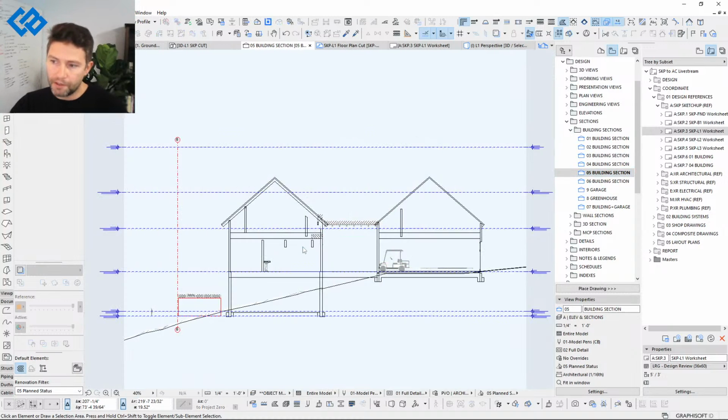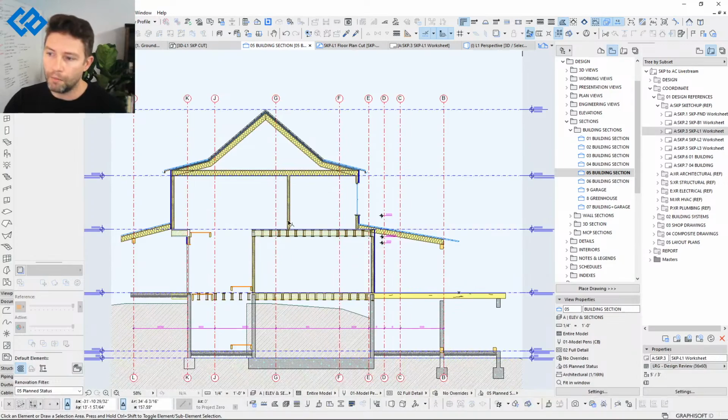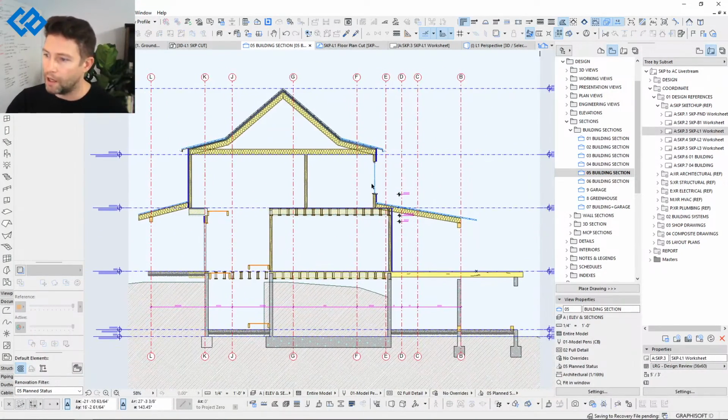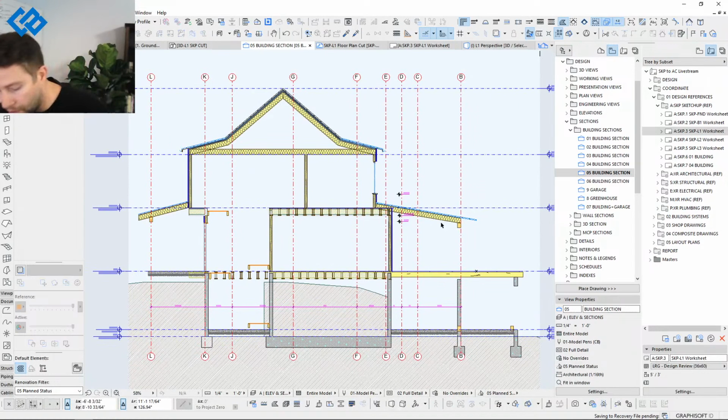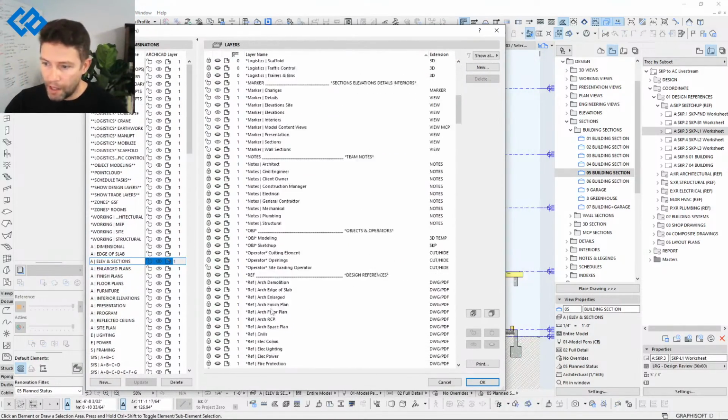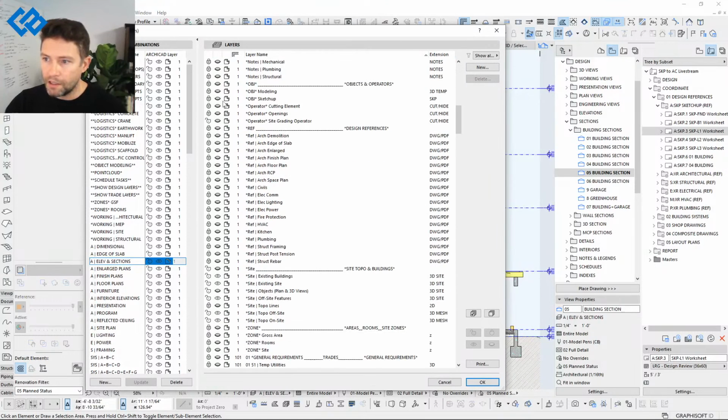So this is a view from Archicad. These are all Archicad objects. But at any point, if we wanted to turn on, either as a reference or just to turn on the object itself, there's a few different options here. We can go in and turn on the single SketchUp object, so temporarily.